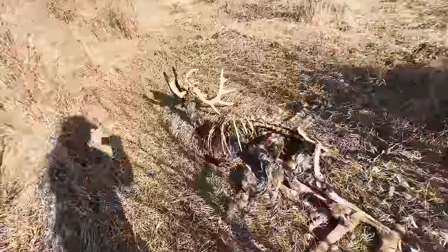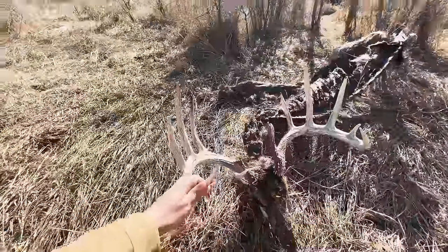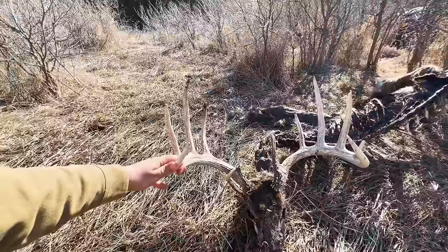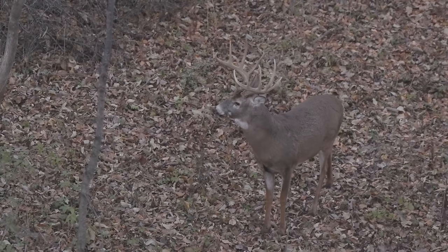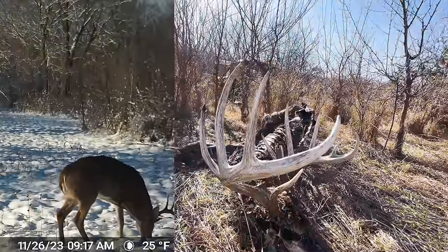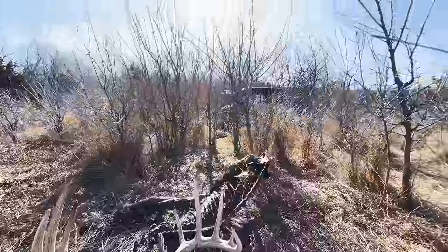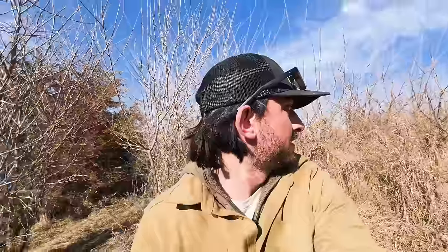We're out here shed hunting — sometimes it's good news, sometimes it's bad news. Found a couple sheds, but I think I just rolled up on the carcass I was hoping not to find. This is him, guys. This is the deer I was really hoping to be sitting behind. Had this deer at under 20 yards, saw him multiple times. He ended up getting a foot injury — we saw it on trail camera — and our last photo of him was around November 26th. Right where he's at makes sense. I must have honestly gone by him several times during season.